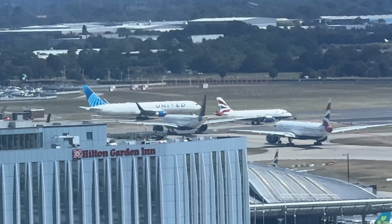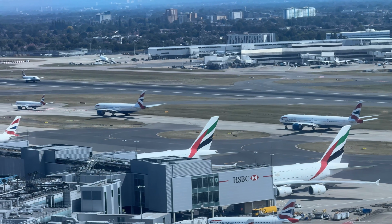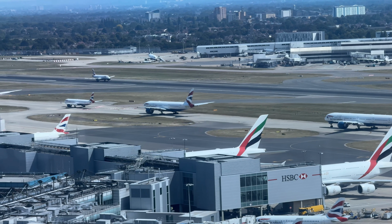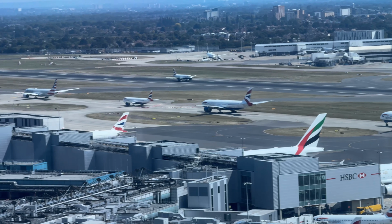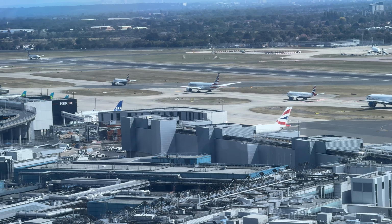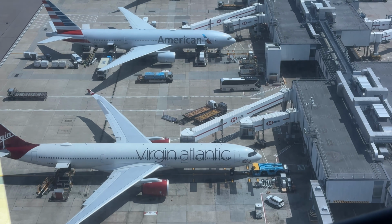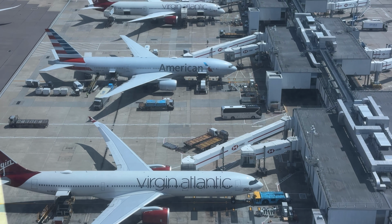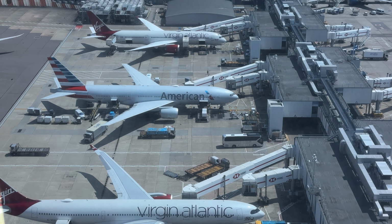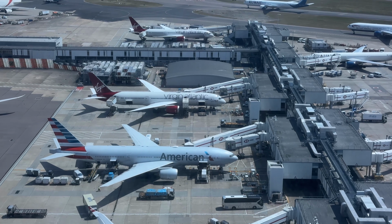We begin with an awesome view of a line of aircraft politely holding short and waiting in an orderly queue for their clearance onto the red carpet of runway 27 left following that rolling BA baby bus. Everyone at Heathrow is either waiting or moving, all with ATC careful coordination. Glancing over the Terminal 3 stands, a collection of shiny Virgins were basking in the summer sun and had sandwiched in this American triple, being turned round and getting ready to join that queue.